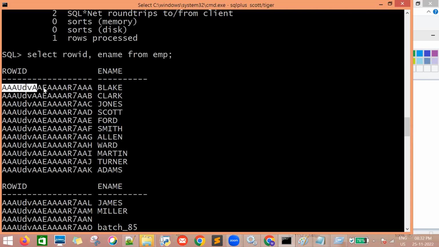No, this is the complete row ID of one row in a table, not for the EMP. If for EMP you want to ask how many rows are there, that many row IDs will be created automatically. But triple A means that is the table name, you say that. It is not the table name. It represents the table. So the triple A represents the table, this represents the data block, and this represents your table space, and then the row ID is represented.